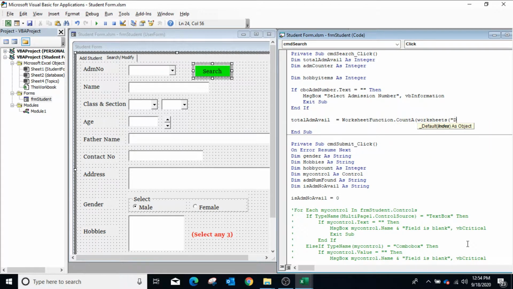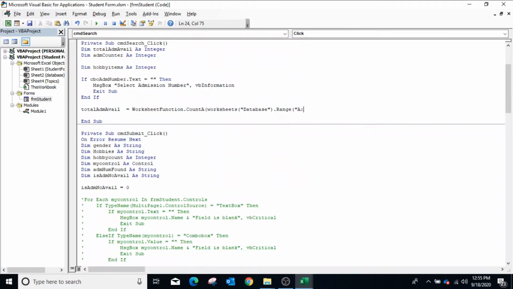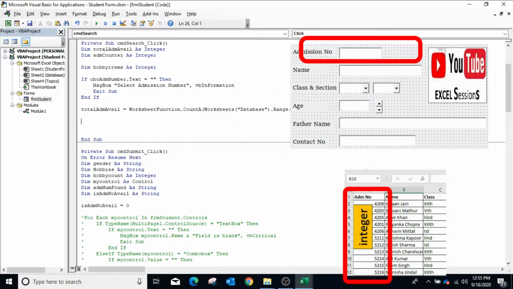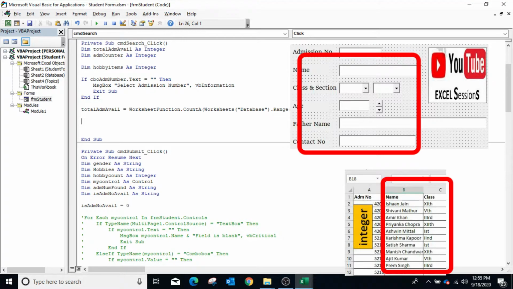Now to get the total admission number available equals to worksheet function dot count a worksheets, then database comma range a colon a. Now run a loop to check value of each row in column A. If the selected admission number found, we will populate the corresponding information in other controls from the same row.